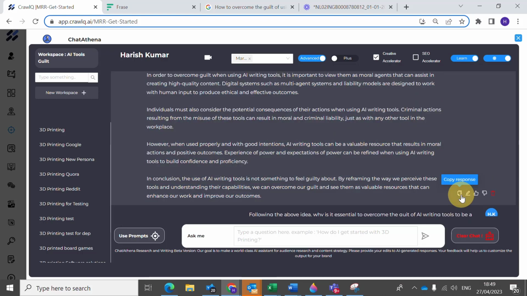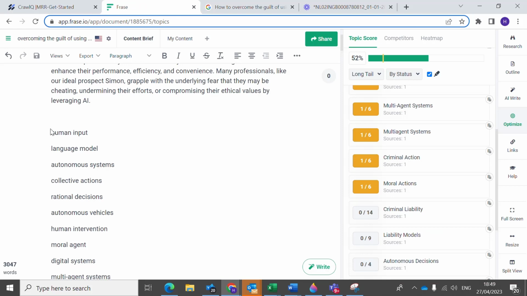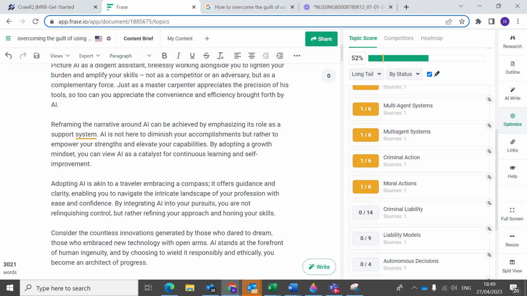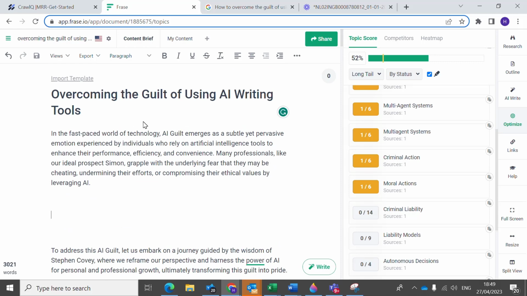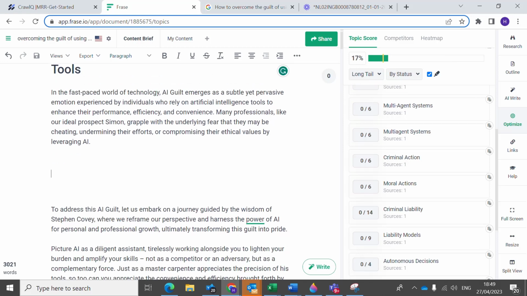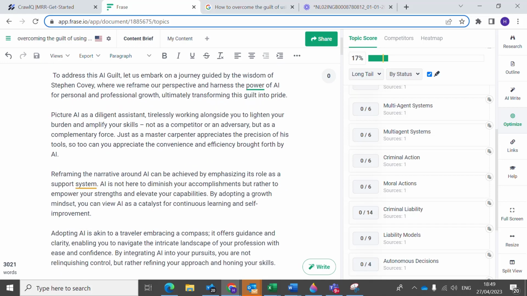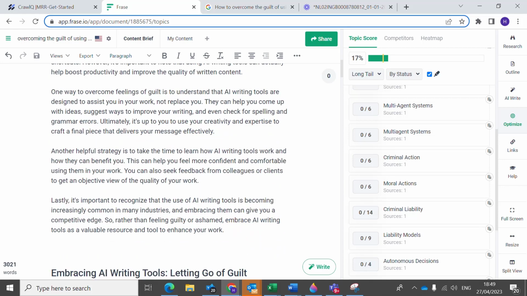We are going to copy this, going to Phrase. We will remove this because that's not what we want to do. The keyword stuffing, right? Let's see that we are back to 17. Okay. So I think until here, I don't want to touch upon what Athena has already. Somewhere here, I think the new paragraph generated makes sense.